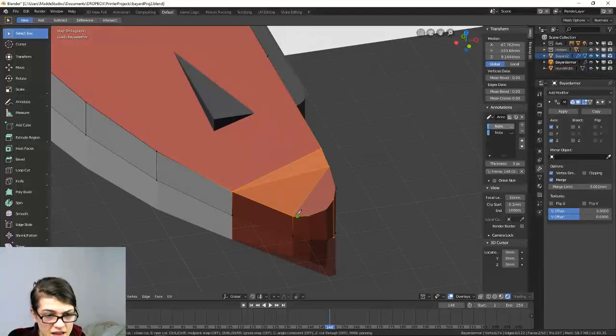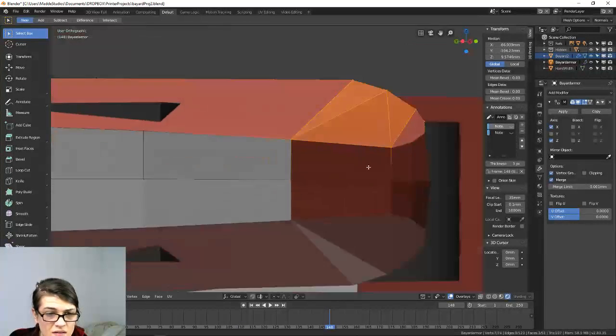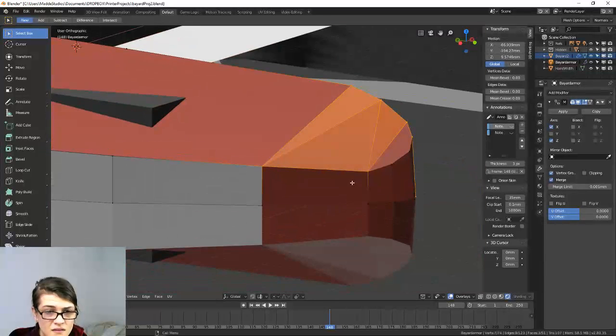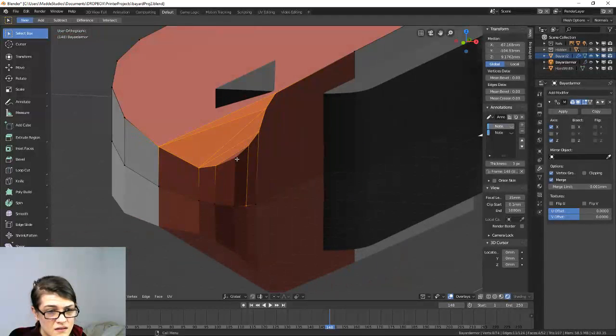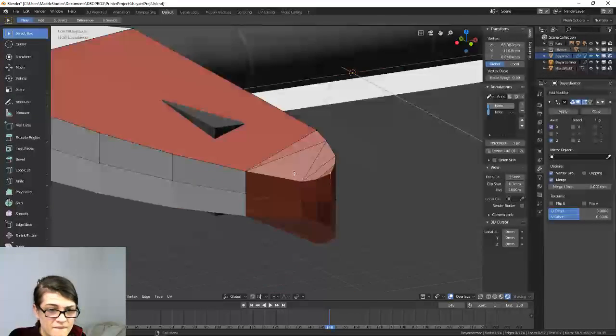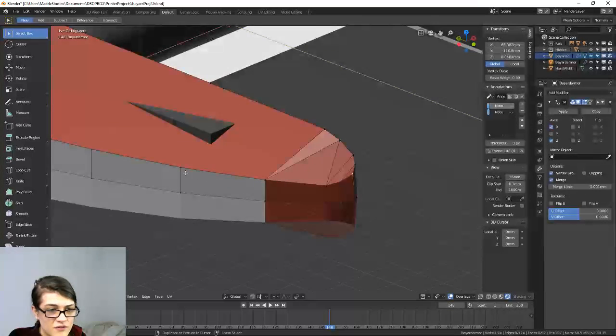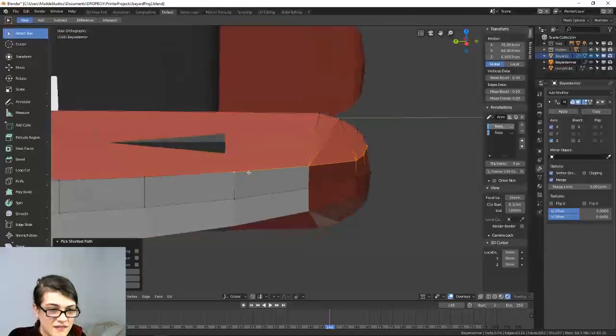I'll be interested to see what it looks like if I try beveling it. I'm going to see what happens just as a little test.